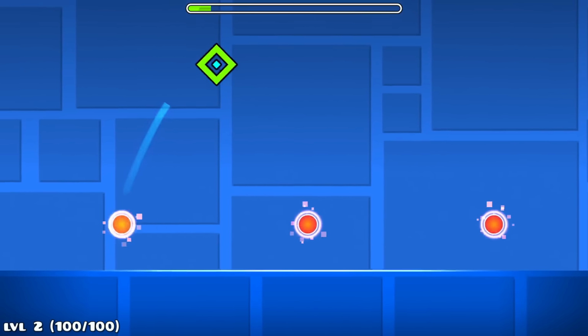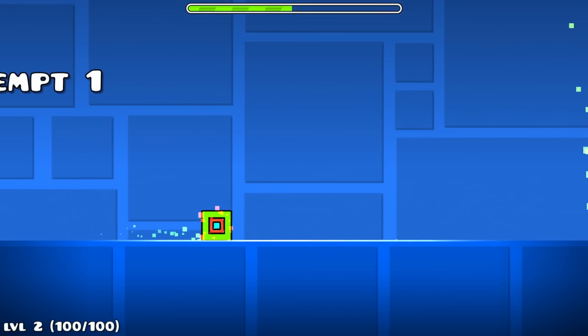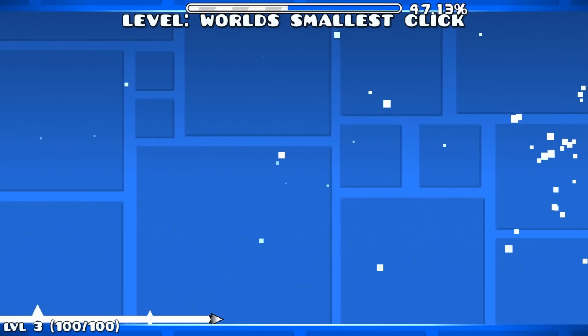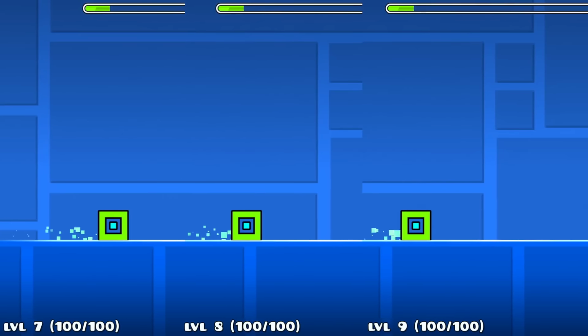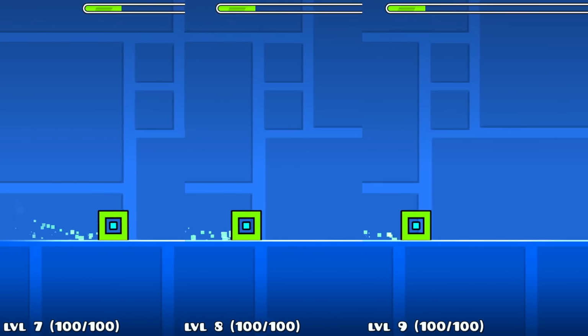A little harder is this jump with a red orb that makes you jump high into the air. Being attached to the player like this, you can easily jump over this extremely tiny spike. Similar in difficulty is this world record holding smallest jump ever made, and the least tight spaces for the cube, robot and UFO game modes. It still is extremely easy, so let's speed it up a bit. All these jumps, respectively from left to right, take the 7th, 8th and 9th spot in difficulty.